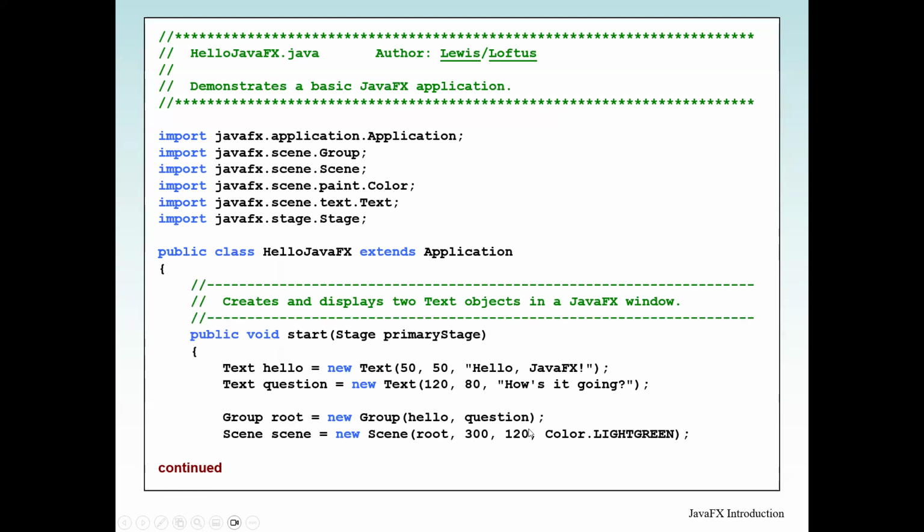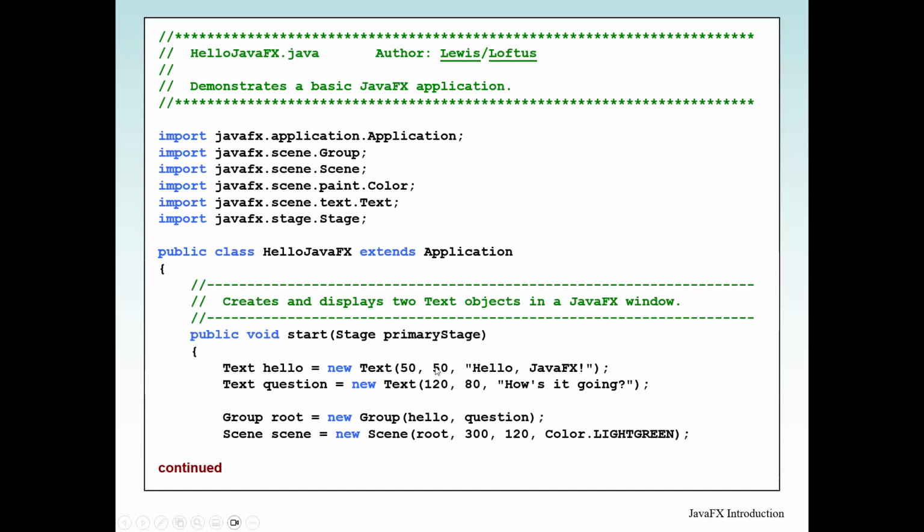Here we are going to create a window and the size is 300 by 120. This means it will display an area that is 300 pixels wide and 120 pixels high. And also we specify the background color, which will be light green.